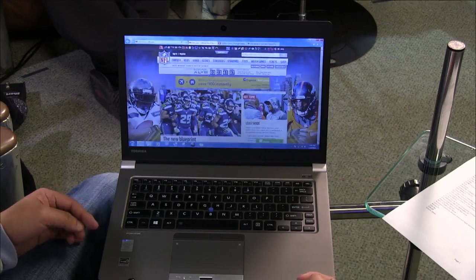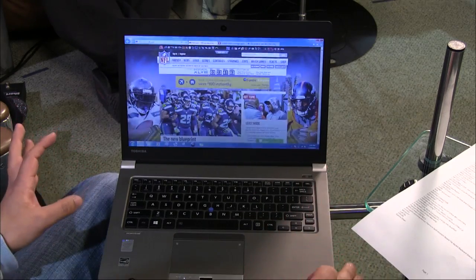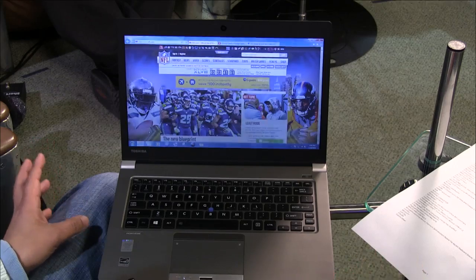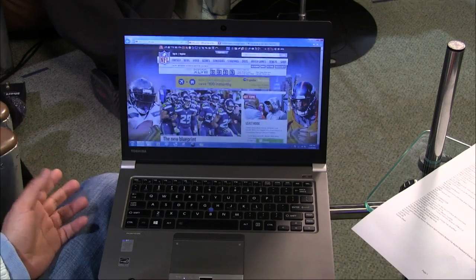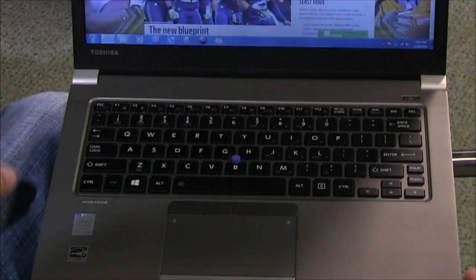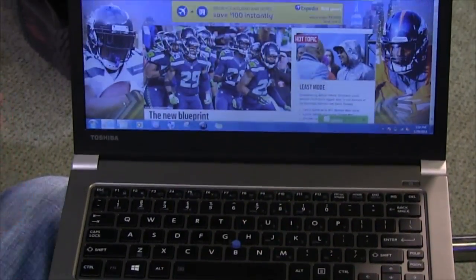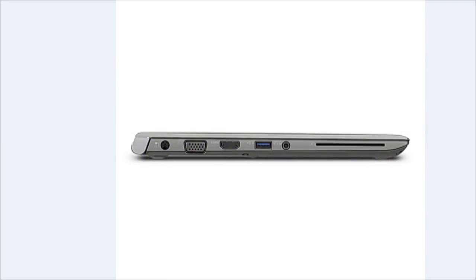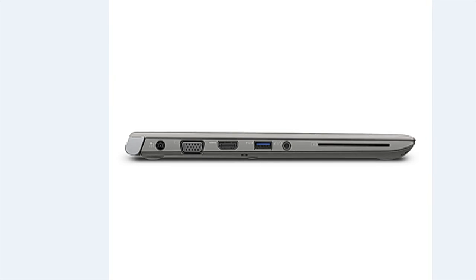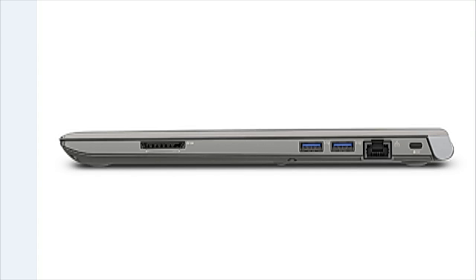But before we do, I wanted to show a little bit about the specs. Yeah, so we have 8 gigabytes of RAM and 128 gigabytes of SSD hard drive space. And then, of course, you got your other things like your cameras. I've sent some screenshots of the ports that are available on there. You'll see some things that hark back to the old days, like the RGB out and HDMI out. You got a couple of ports, most of them being USB 3.0. But it's a pretty light laptop.